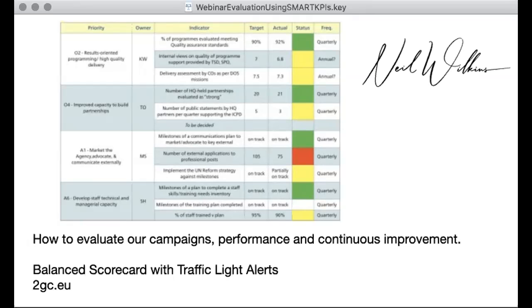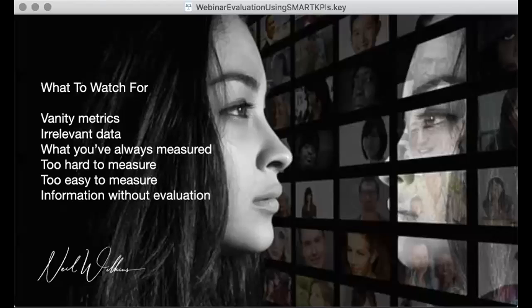Smart KPIs that are answering and flagging up, as your little helpers, all the alerts to things that are going on positively and negatively in all aspects of your business, enable continuous improvement. Without them, what are you doing? Without them, you'd be making it up as you go. Without them, you would be flying completely blind to the reality. So they are absolutely essential if you are serious about growing, if you're serious about becoming more efficient, if you're serious about being a sustainable business in all senses of the word in the next few years, because these are not going to be easy times, but smart KPIs definitely will be your friend.